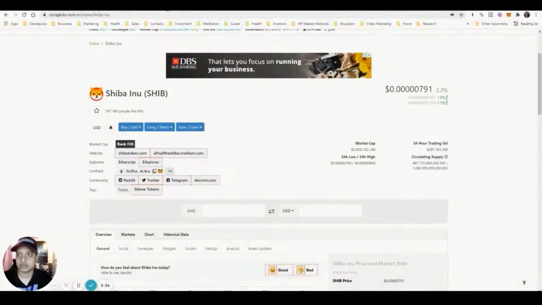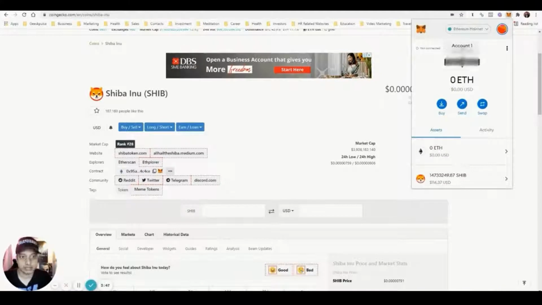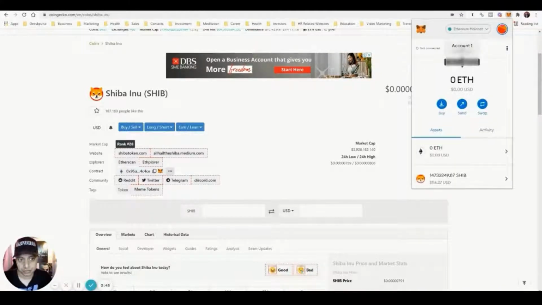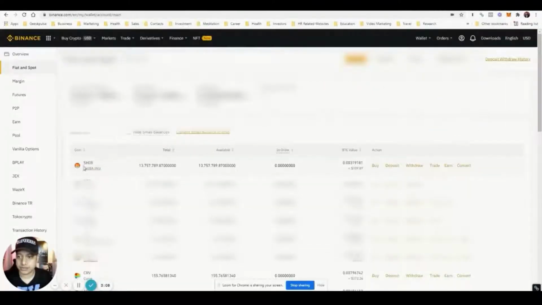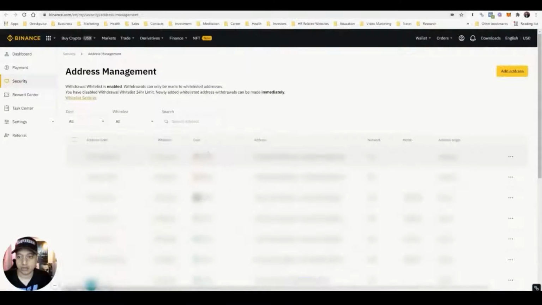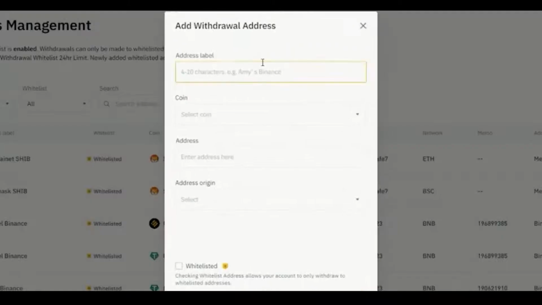Then the next step is to get the address. I'll click this, select Ethereum mainnet and then the account, copy to clipboard, then head over to your Binance and choose withdraw, add address. I already added the address, but I'll just show you here.